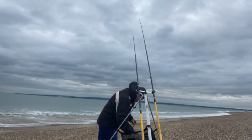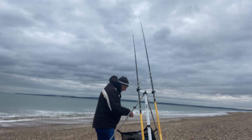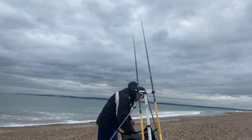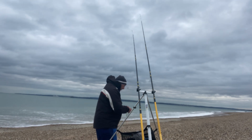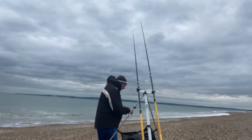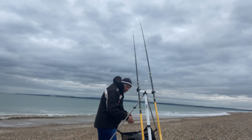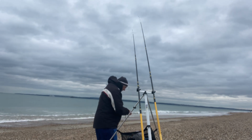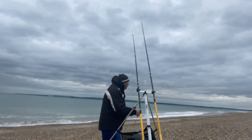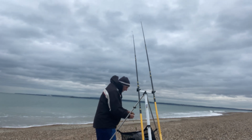The worms I've got are fairly small, so I'm putting plenty on. And where they're a few days old, they're still alive. But I've put them in vermiculite and it's toughened the skins up quite nicely, which I think's helped. I wouldn't have said they'd last another day though, that's for sure. I think that would be it. Out.